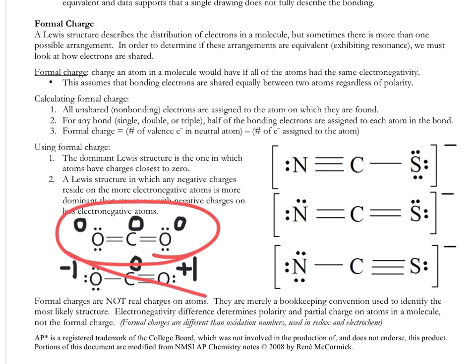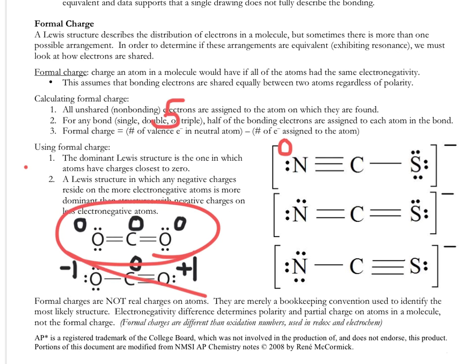Now we'll do the same thing because this is something you definitely need to practice with SCN. Then we'll see some other examples here. So with SCN, and I'm reading right to left on this only because that's commonly how the formula is written, thiocyanate, SCN, a nitrogen brings 5 valence electrons. So if I do all of my nitrogens here, the number of valence electrons will be 5, and then I'm going to look at the number assigned to each atom. This nitrogen has 1, 2 of its own, 3, 4, 5. It has 5, it brought 5, that's 0.